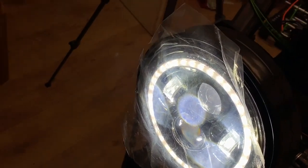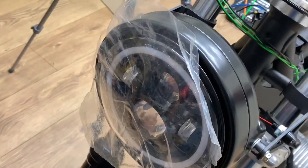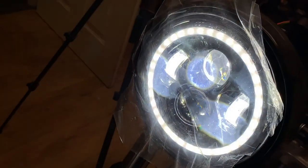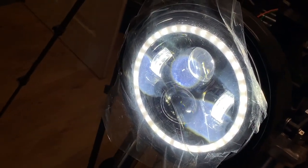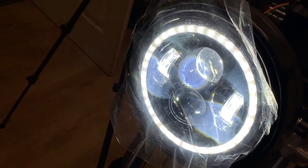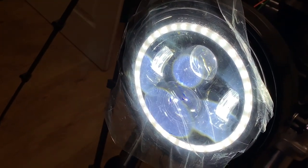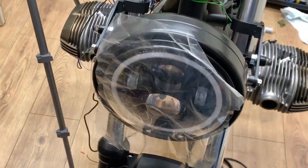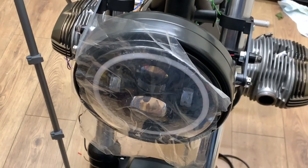Right, so, I'll turn them off again, first of all. Right, so lights are off. You hit your button once to put them on. I got the halo and the dipped. Then if I just tap the light, I get the flash main beam. Press and hold it a second, it stays on. Press and hold it again, whole thing goes off. That works. Awesome.